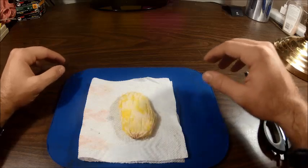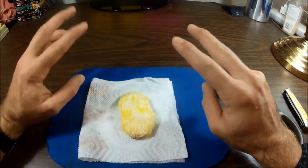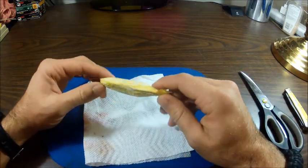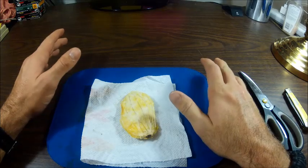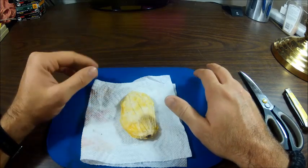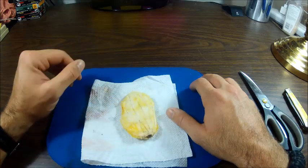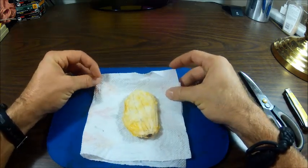In today's video, I would like to show you how to remove the shell or the husk off of a mango or a stone fruit seed. This is one of the largest seeds that you'll really ever see in a fruit you can buy. Most of the time people are used to little orange seeds or apple seeds, and these stone fruit seeds and these mango seeds are actually very cool, and they grow relatively well.